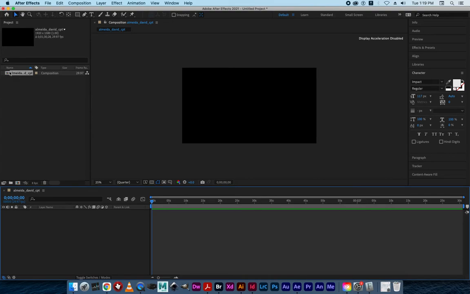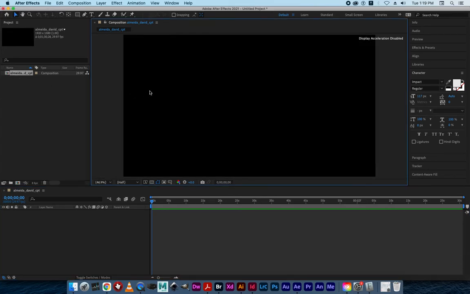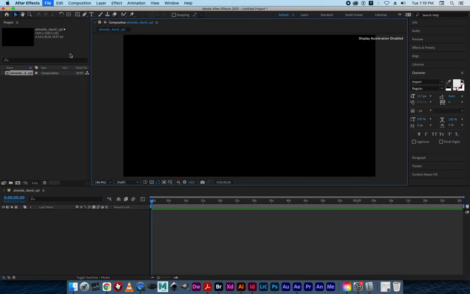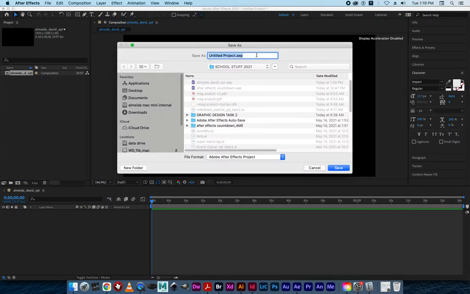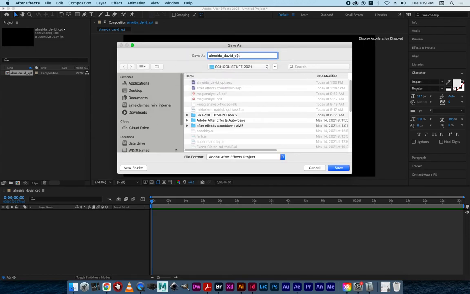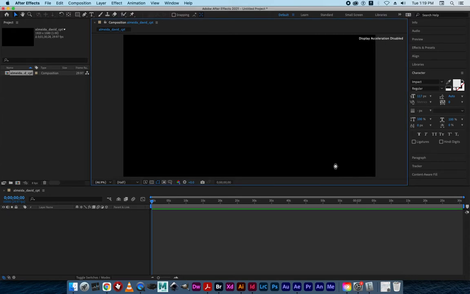There's my comp. Here's the black screen that represents that. I'm just going to fill up to 100% of the screen. What I'm going to do is save my file first. I'm going to go File, Save, and since I copied the name of the composition, I'm just going to paste it back in. Saves me the typing. And actually, let's put a CPT number 2 in there, so I know this is my second version of my After Effects file. Okay, great.